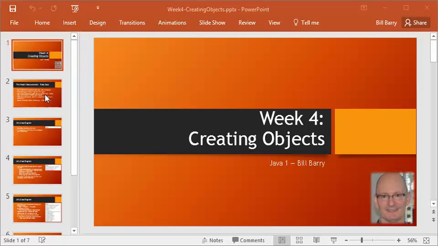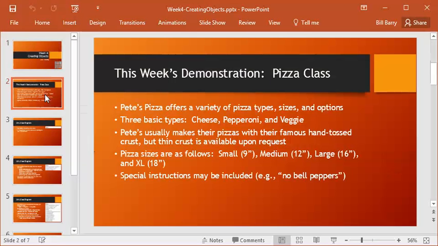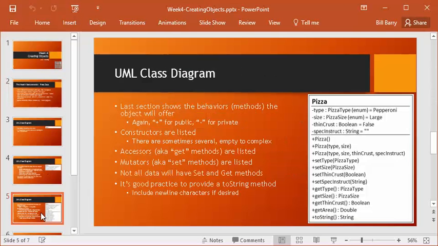We are creating our own objects and using them, which is cool stuff. We're doing the Pete's Pizza Pizza class as a demo, and as a reminder, we have our UML class diagram that we're working off of. What we've done so far is we've translated everything from this first section into code. We created enums, we did some constants, which were referred to on the original description page, we created all the private data, and we also worked on the constructors. So we have these first three all taken care of, and we're ready to create some other methods.